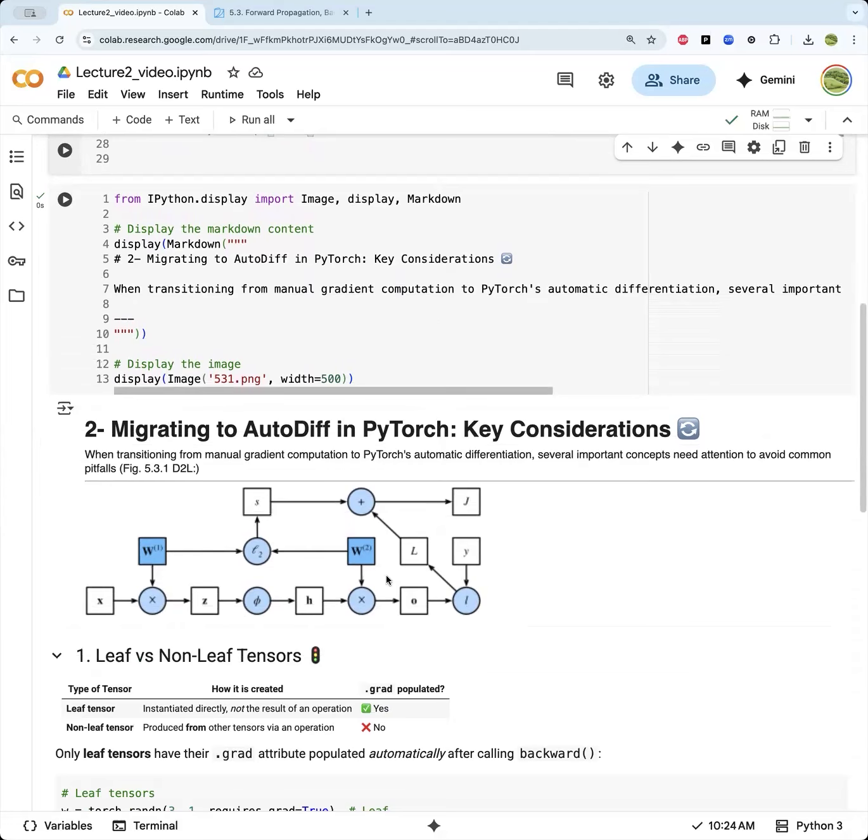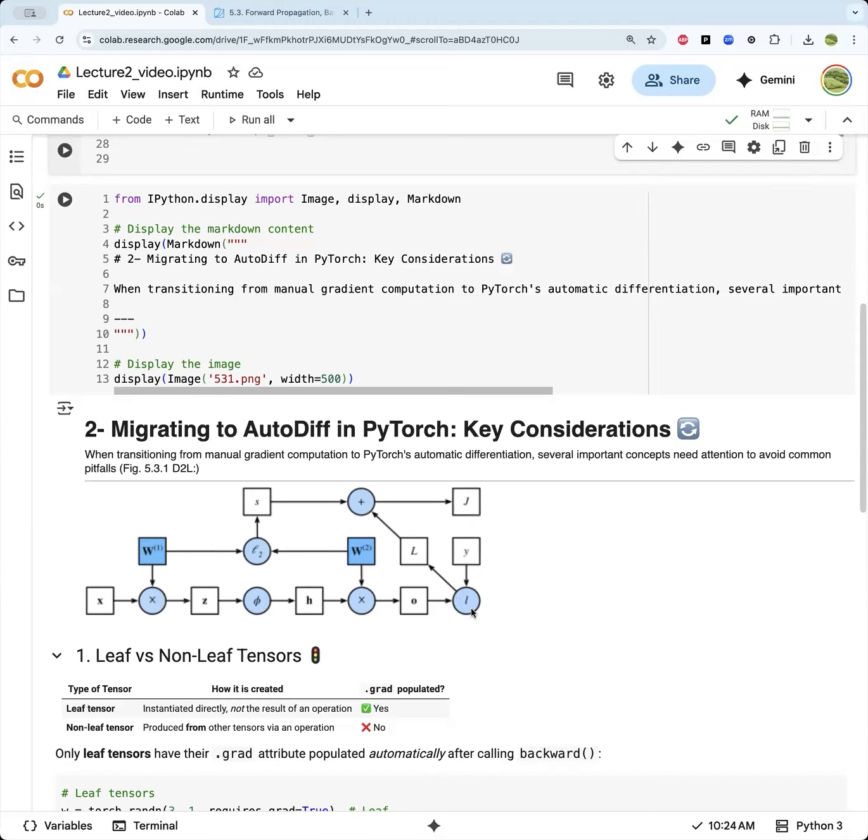This is just a schematic of a computation graph. As you see here, we have the values of x, w, all in square. So these are the items that can take value, and we have some operations over them.